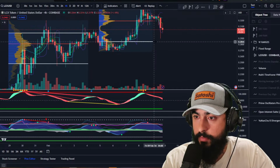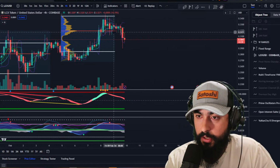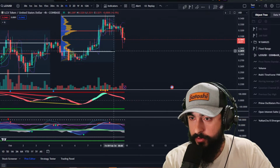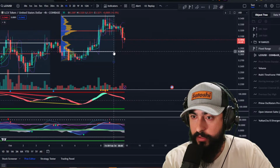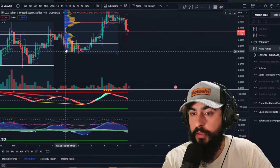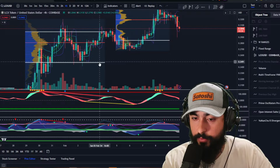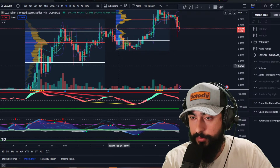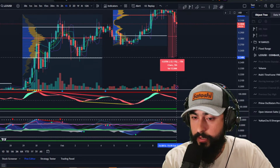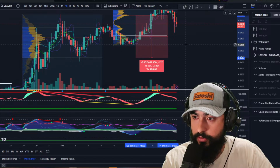And these are great moments, right? Take advantage of these moments that the cryptos you want to dollar cost average into come down before this bull market really blasts off. So as you can see, we came down almost to the value area low of this last week, which is 28 cents. And then after that, it's the point of control of the previous week, which is basically at 28 cents. So they're basically the same thing. Value area low, 24 cents for the previous week. If we come as low as here to the previous week of 24 cents, I would think that is a great dollar cost averaging position. That would be a dip from where we were earlier today all the way down here. That is a dip of negative 21, negative 22%. That is a huge dip opportunity.